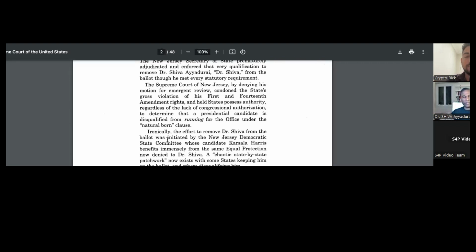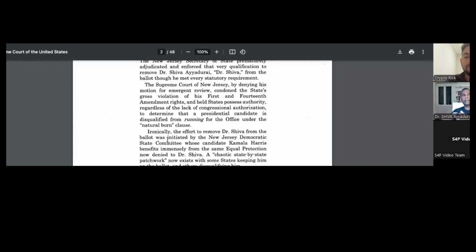So natural born was never defined. In fact, starting in 2001 of this century, if you're a US citizen, natural born or otherwise, you could go to Africa, adopt a bunch of kids, and bring them back. They're considered natural born. So me, born in America, who took the oath of allegiance and pledged to fight for this country, became a naturalized US citizen. I could go to Africa, adopt kids born on African soil and bring them here, and they can run for president. Some people think, but I can't. It's stupid. So the natural born clause was never defined.